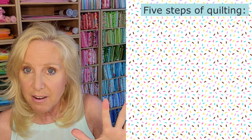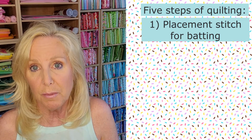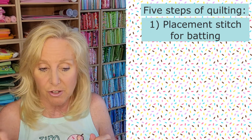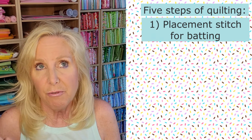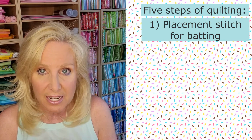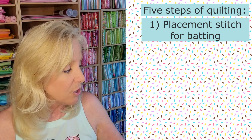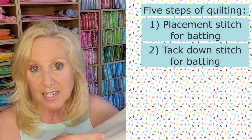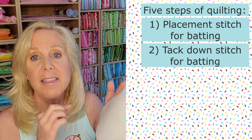So there are 5 steps to the quilting. The first one is the placement stitch for the batting. And the placement stitch is always stitched right on the stabilizer. There's a little square for the stabilizer, for the batting, and we stitch that on the stabilizer. So that is the first step. You will see the little box on your stabilizer, and then you cover it with your batting, all right? And then it does a tack down stitch, and that just tacks down your batting to hold it in place, and then we trim it.